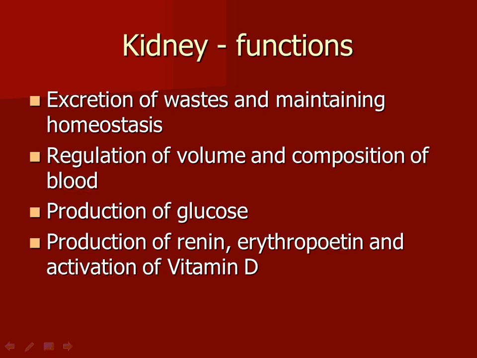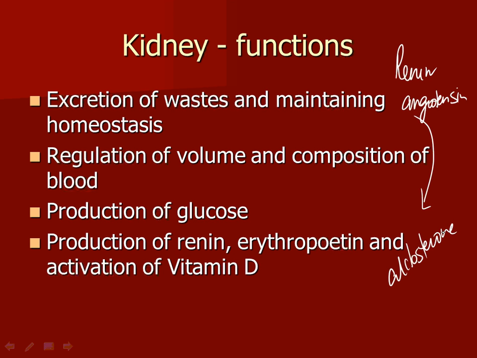Doesn't ring a bell? So remember we had something known as the renin-angiotensin system. There was something called the renin-angiotensin system which was actually the major factor which caused release of aldosterone from the adrenal cortex. So this renin is actually something which is produced in the kidney, and now we'll tie it in and see how aldosterone is later going to be released. So renin is one of the substances.